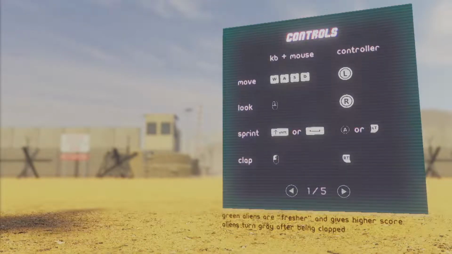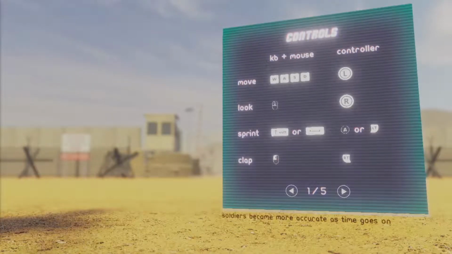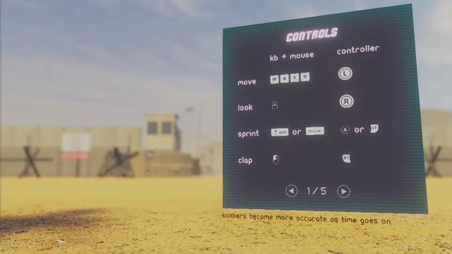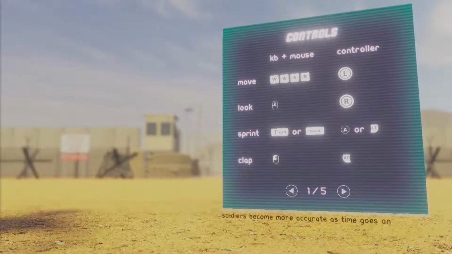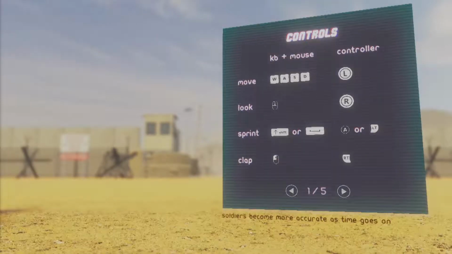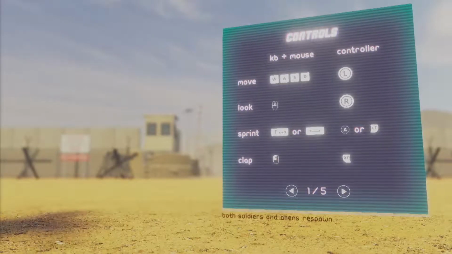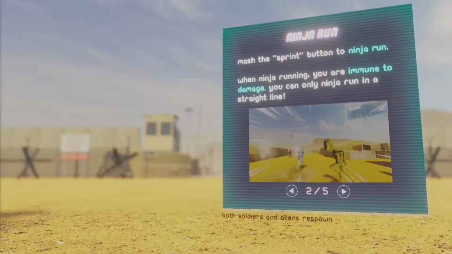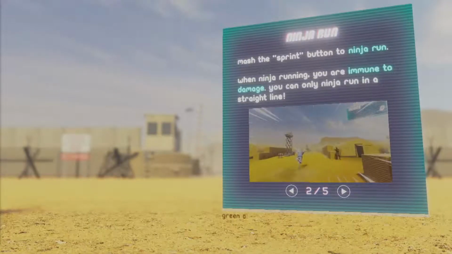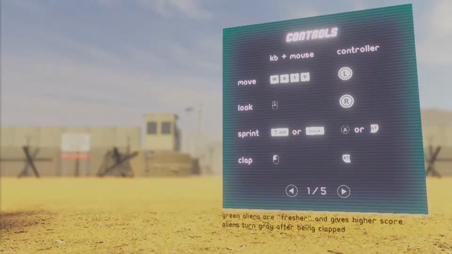So, just going on to controls. It's pretty standard. Move with WASD or the left stick, look around with the mouse or right stick, sprint is shift or the space bar, or on controller A or left trigger, and to clap, you charge up a clap, you either hold down the left mouse button or hold down the right trigger. However, there is a problem with this. Remember, sprinting is shift or spacebar or A or left trigger.